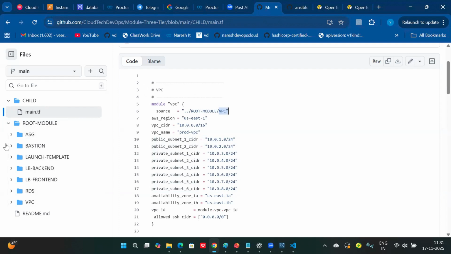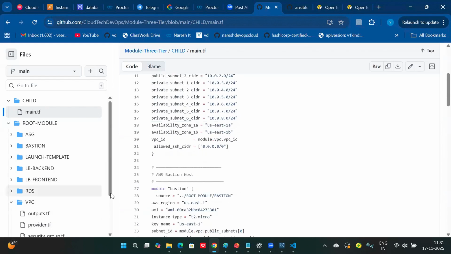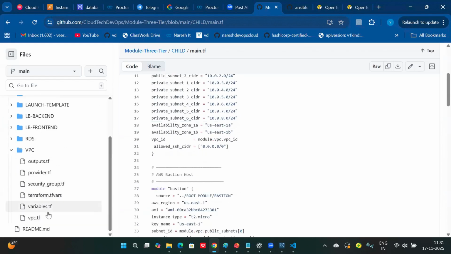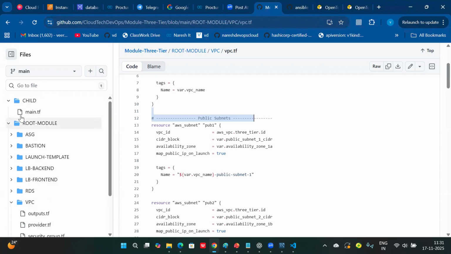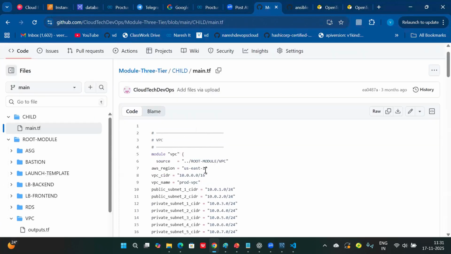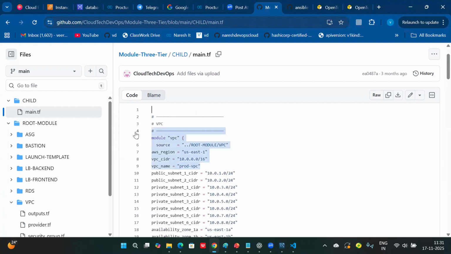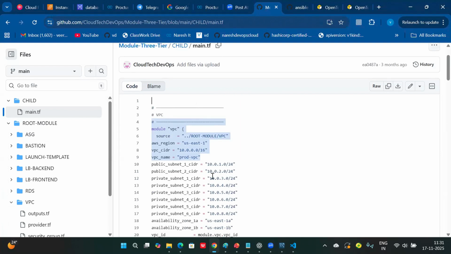That means subnets are also inside the VPC. You can check here, vpc.tf. See, only subnet information is there. That's what you are calling, the VPC module. If subnets are not inside the VPC and you create a different directory, then here in the VPC source you give only VPC information. Next is again a module for subnet. Subnet, we can call the sources from here. Clear?